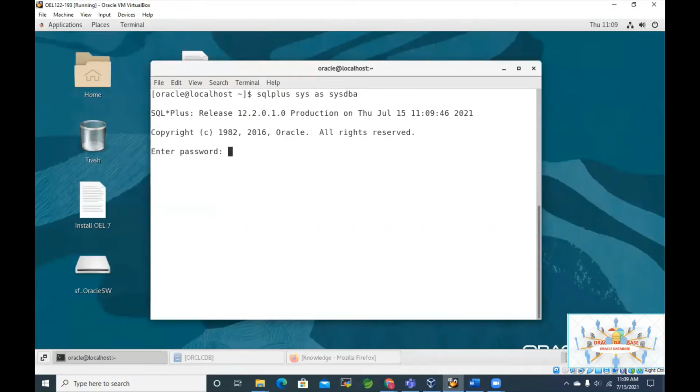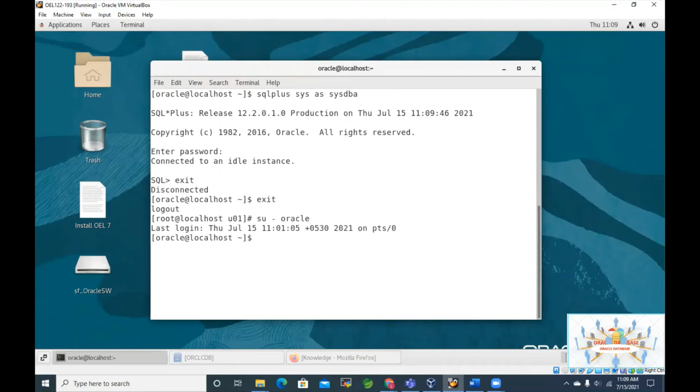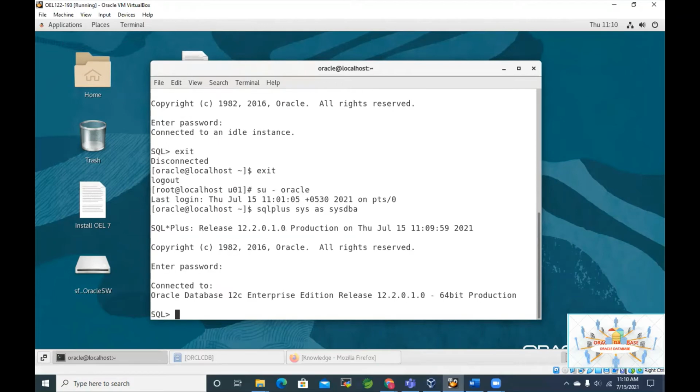Now look at this. I'm not typing any password, just pressing enter. Let's set the value to the correct one. If I exit from here and switch it, it will set it back because the bash file will get executed, so no need to set it manually. So this is what happens. I'm not giving any password, but right away it connects. One of the reasons is that there are prerequisites for passwordless authentication.